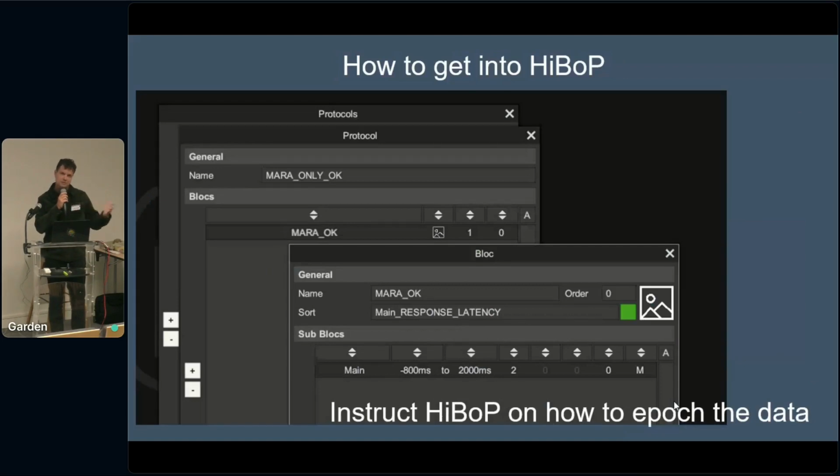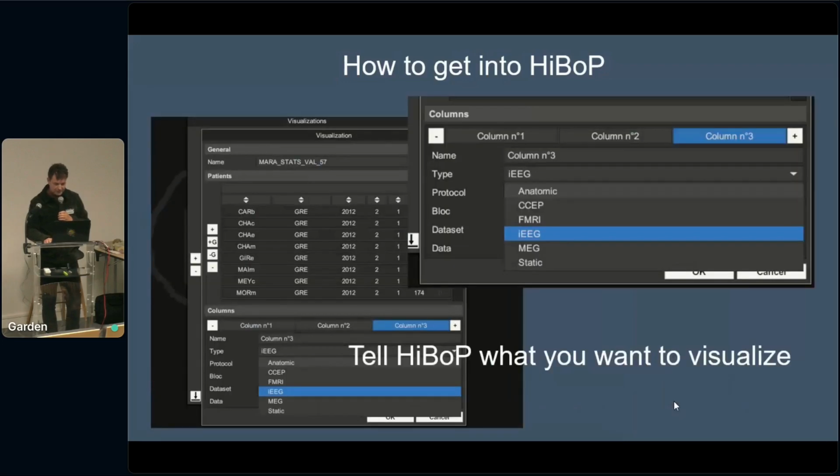Also, another thing that you need: as you know, if you do experiments, when you have traces, usually you send events, pictures, whatever. So you need a file that describes exactly what the events are with their meaning and how you should cut and epoch your data. So this is specified also. There is a specific format for that, but there is an interface to create your protocol file. That's again pretty obvious.